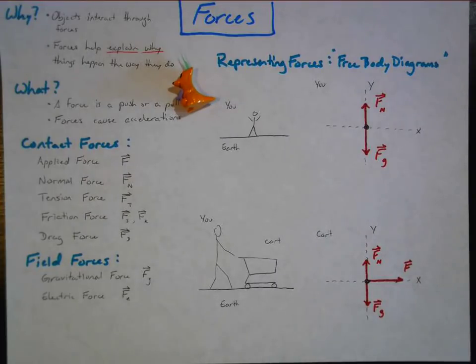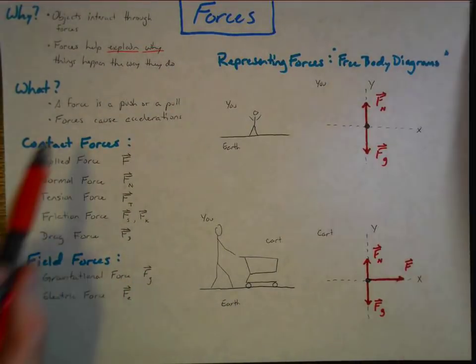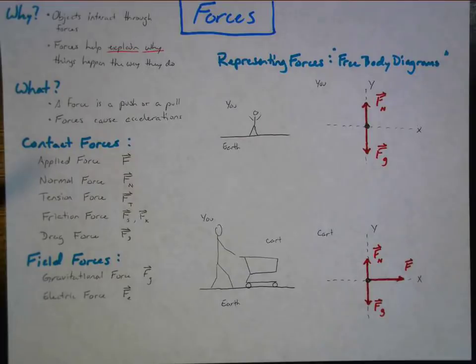So this is something actually that Aristotle and a few other people got wrong. And other people later on, particularly people like Galileo and Isaac Newton, came along and corrected the idea. We'll get into more detail of that later on. Don't worry about that for now. Just the general idea: forces cause acceleration.